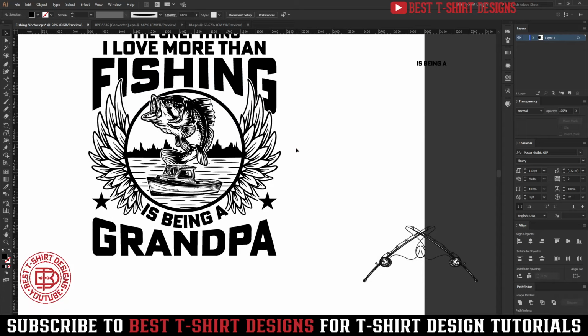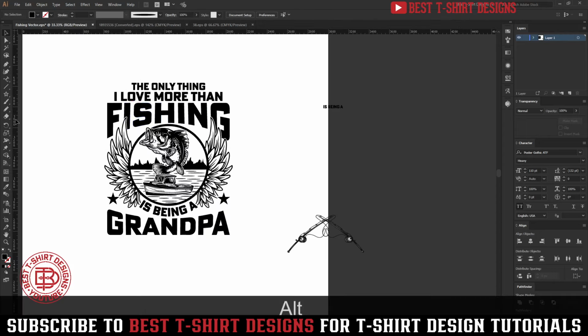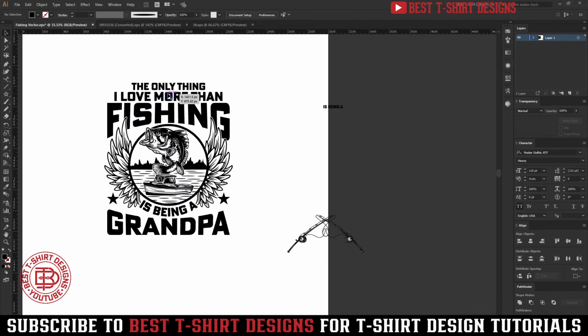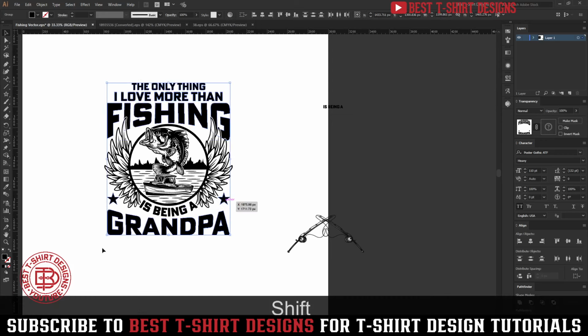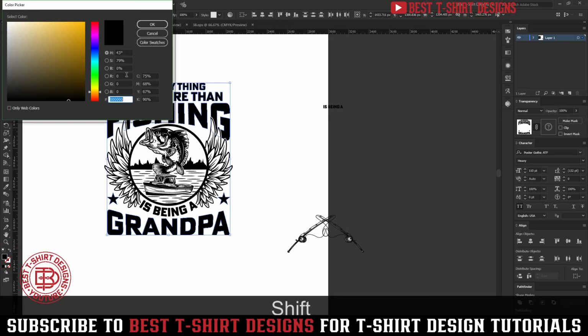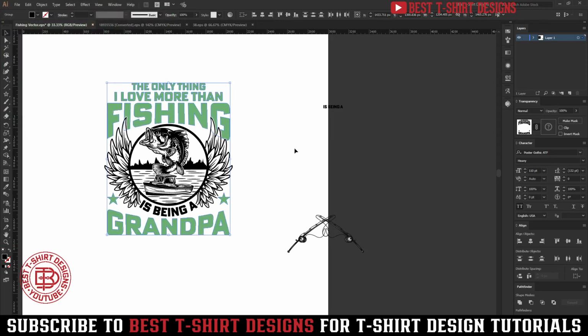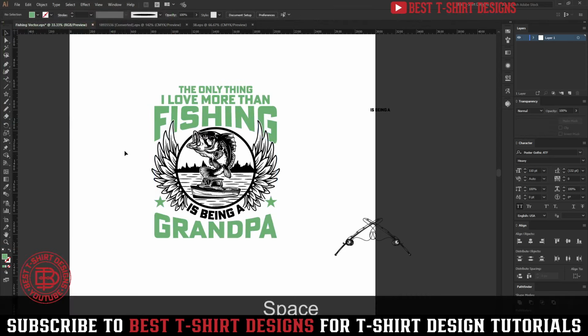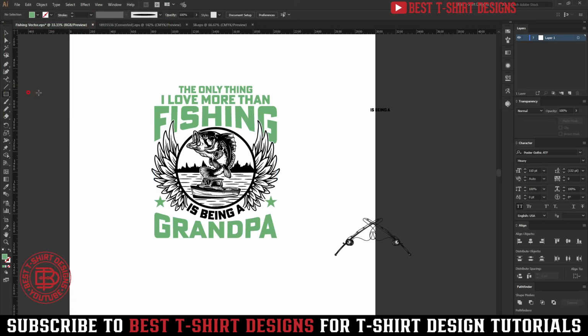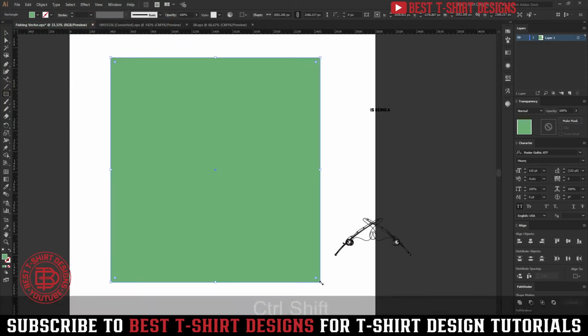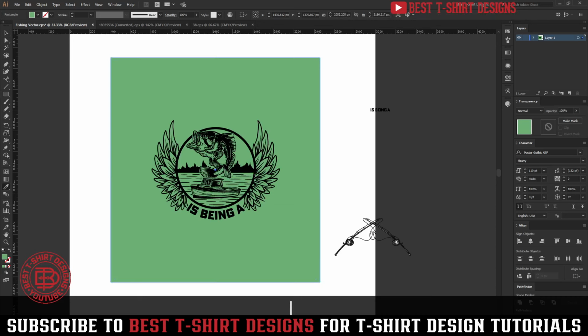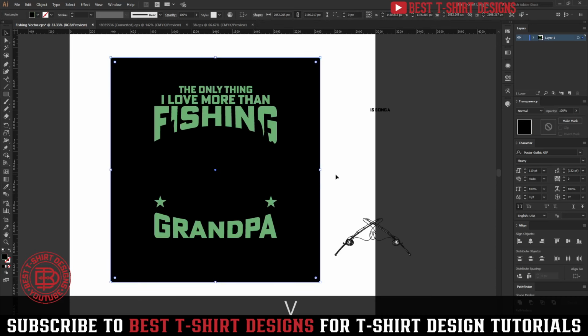Now the thing I wanted to do is colorizing the design. So let's say I am going to first of all select a base color for this design, which is going to be something like a greenish color to represent the green environment for fishing. So this color will work for me just for now. I am going to take an ellipse, send it to the back, and make it black. So this is how it is going to look.